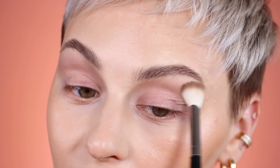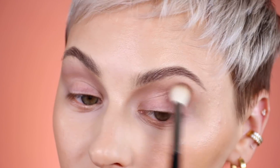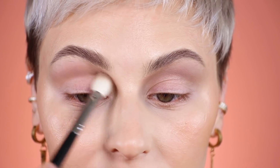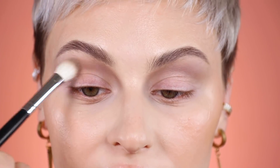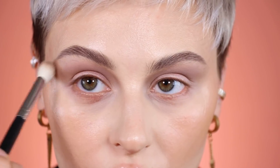Don't be afraid to mix colors if you feel like you don't have the correct tone you want — I do that very often, and that's one of the reasons I love this palette because there are so many tones, warmer and cooler. One of the reasons I like to take shadow all over this area and up to my brow is because I have quite a bit of room here, and if I leave it light it can look heavy or like it's bringing my eyes down. If I push it back in space it makes what's on my lid pop a little more. If you start off with colors that aren't too dark, you can be a little reckless with blending.